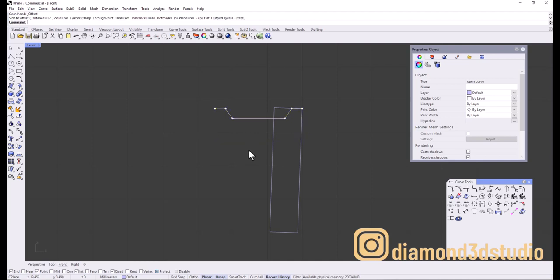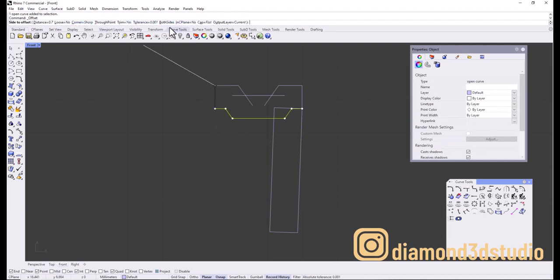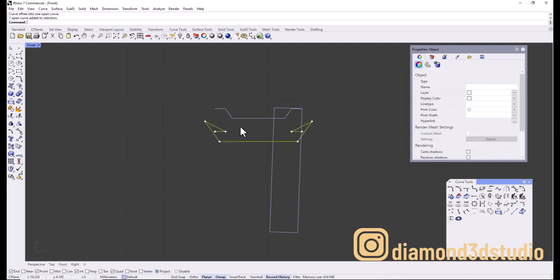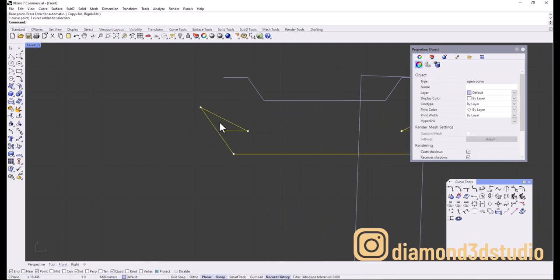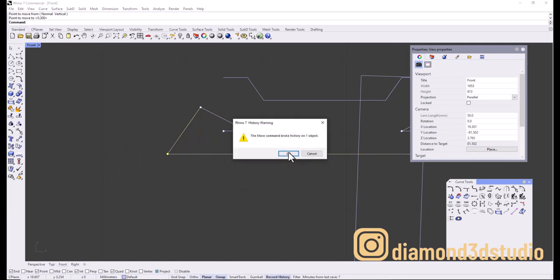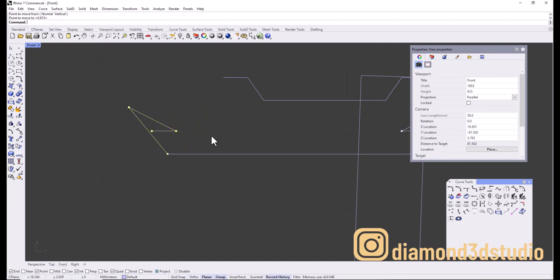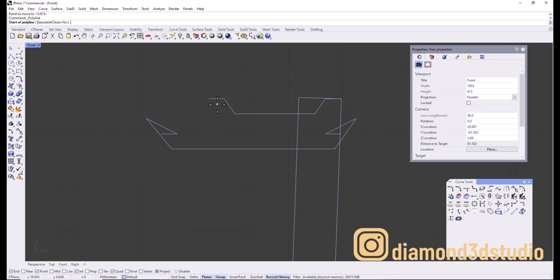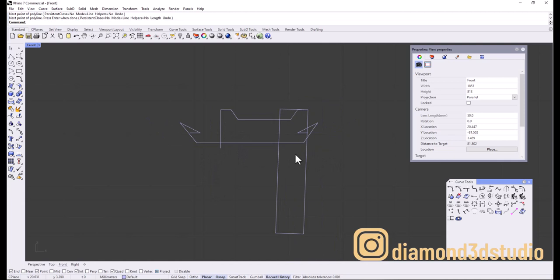Alright, so here I'm going to keep this cap option none, and I will offset this around 0.7 for now. You can just scale it down, because as you can see, this is something we don't really want over here, so you can get rid of it, or you can just select the points and move it to the side. Okay, for now let's just do that. And then you drag a straight line down this way.